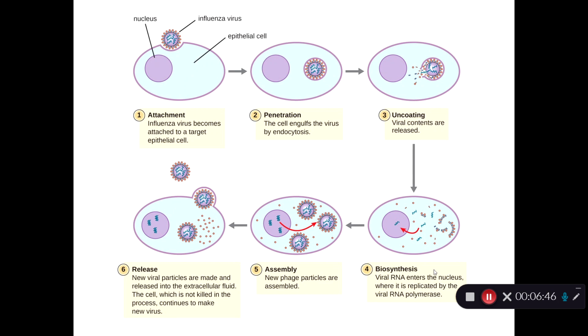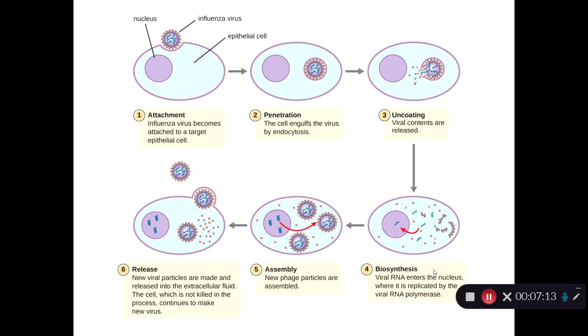So this figure is for influenza virus. You can see in the upper left, this is a host cell being infected by the influenza virus. So you see first the virus attached to the outside of the cell, then get into the cell, so the second phase here. And then once it's within the cell, it opens up and releases its contents.